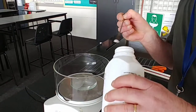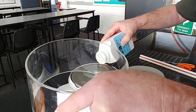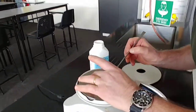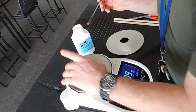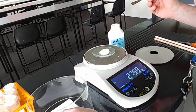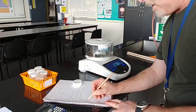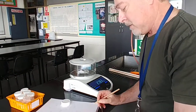We need about 2.6 grams, so let's weigh it out. That's way over. So let me take some out. It's still too heavy. Okay, what we've got here is our weight is 2.783 grams.